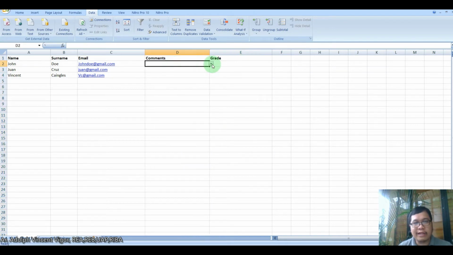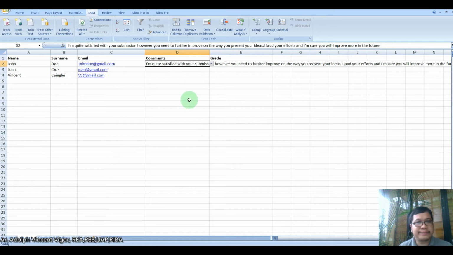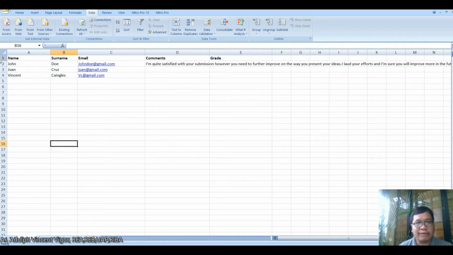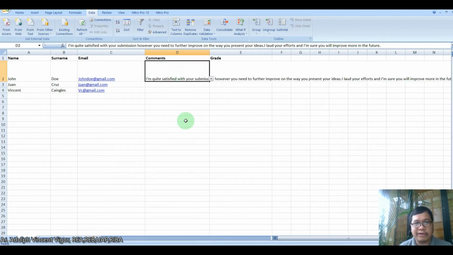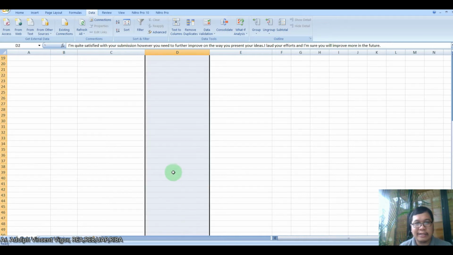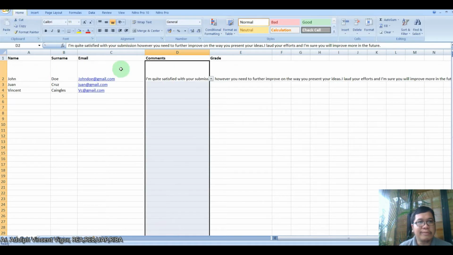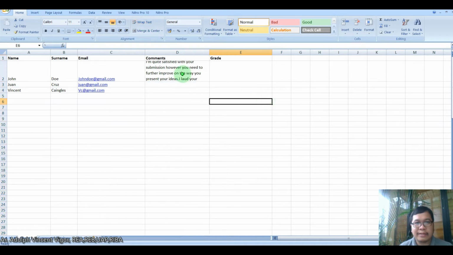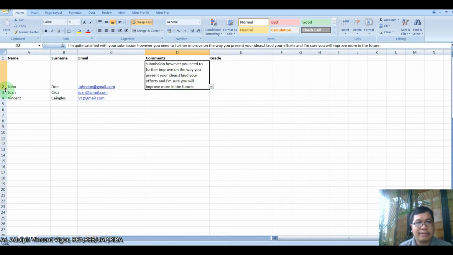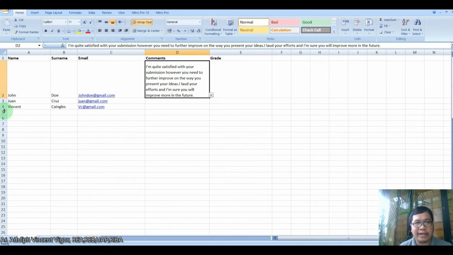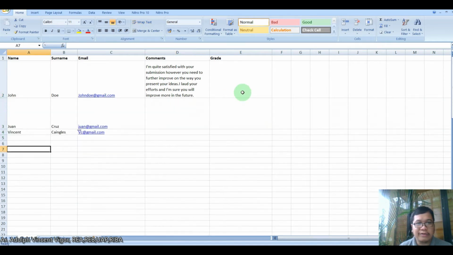So when you click here, for example, they're going to assign, so it will go out. Now the problem is that once you do that, it will look like this. So what we're going to do is select, then go to home, wrap text. Make sure that this is seen. So you can already see the comment. Now you have a drop down list of the different comments.